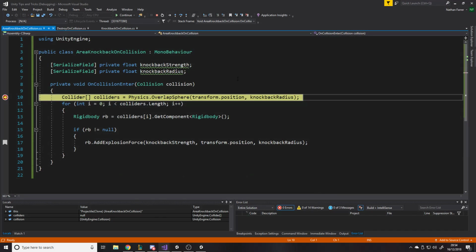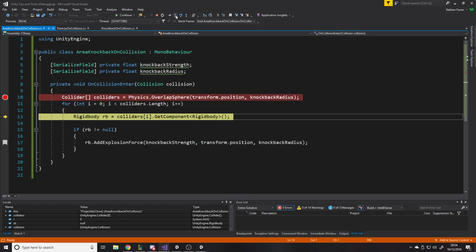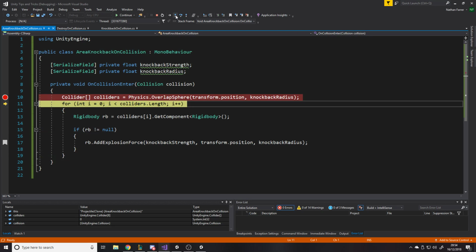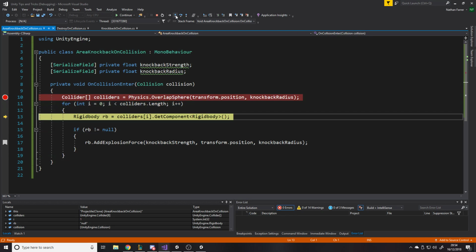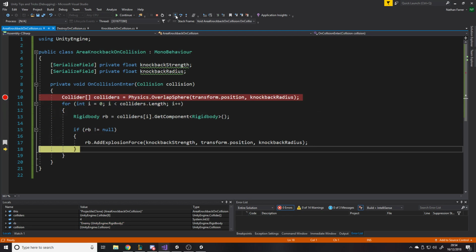So it's hit, and we've got a list, so let's go to the next line. This list of colliders, we've collided with 8 things. Alright, RB is colliders[i].GetRigidbody, if it's not null, add the force, add the force, add the force.